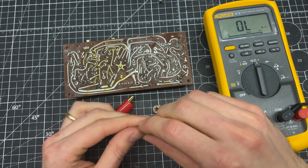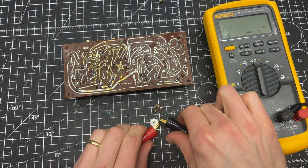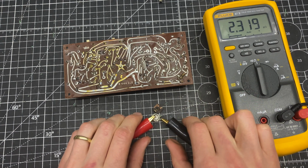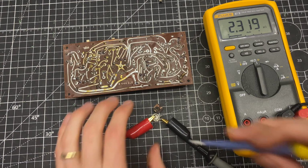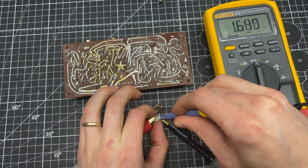So what I'm going to do is grab my new trimmer, and let's see how these do across the entire element. A little under 2.5, but what I'm going to do is just set this side to 1.9. Most trimmers when you take them out of the package, they're going to measure right in the middle of their range, but this manufacturer has set them all the way to one side. So I'm going to set this at about 1.9.